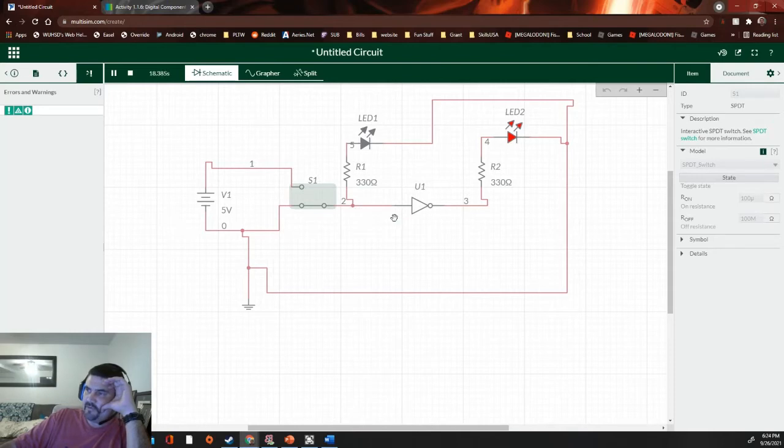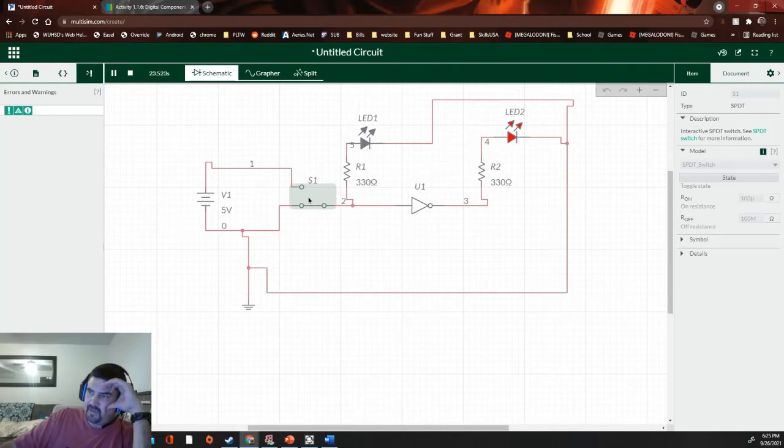Then it goes through this inverter, which inverts the signal, changes it to positive, and so now this wire is positive. Why? Because that's what this does. It's an inverter. So it inverts this 0 and turns it to a 1. And now this is positive and it turns this one on, and it goes back to negative. So this light needs a negative and it needs a positive. And it got it. That's why it's on.